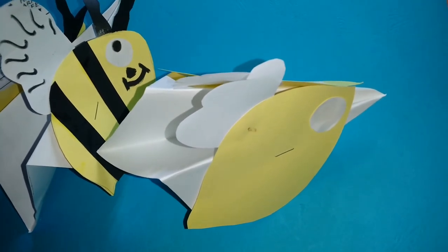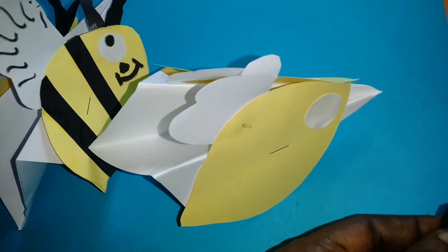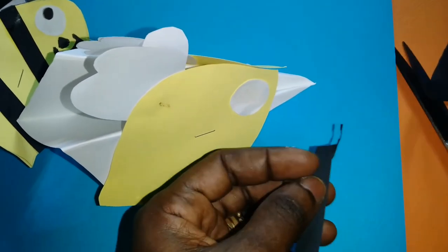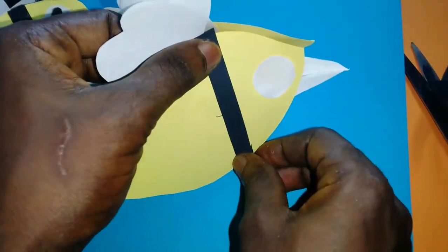Then we pick our black strips of paper and begin to fix them on the body of the bee to form the stripes. So I pick the first one, fix from up to down.